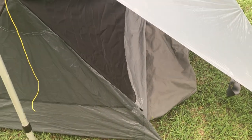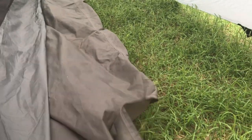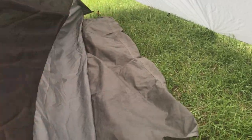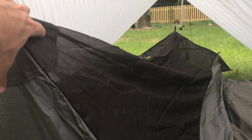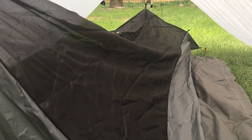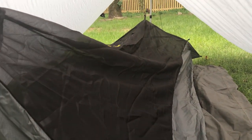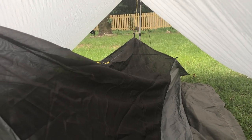And then essentially I've got these great bathtub floors, and I can put something underneath to get all my gear on one side or the other. Again, offsetting this to one side, I can put all my gear on one side, and then I'd still be able to look out at the elements and see what's going on around me with this bivy.